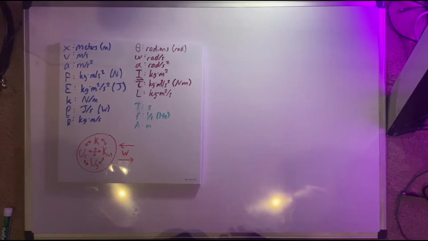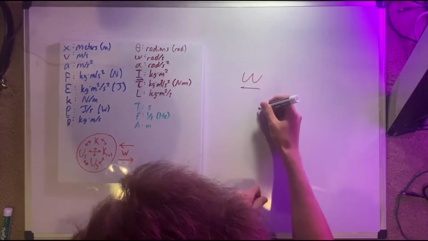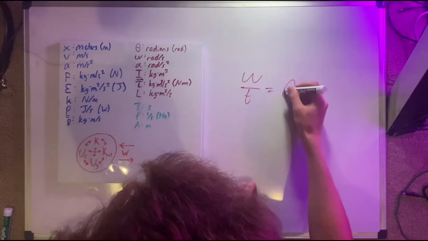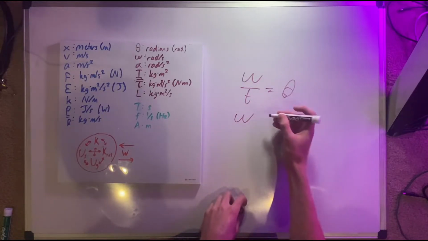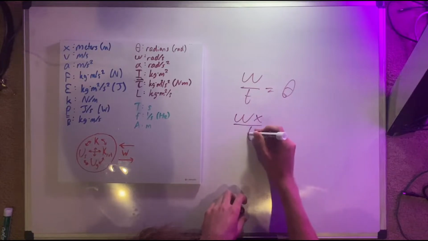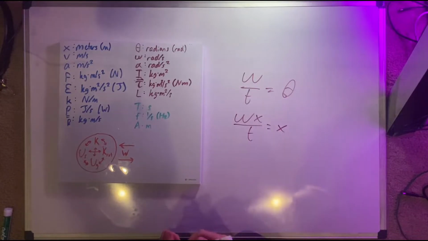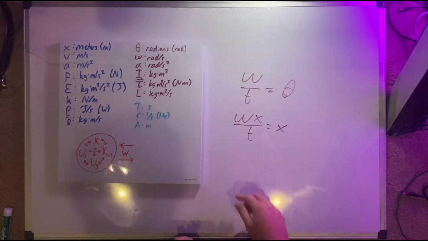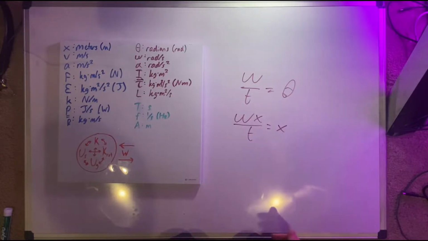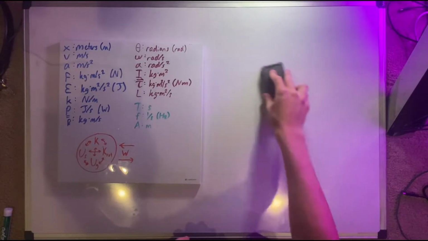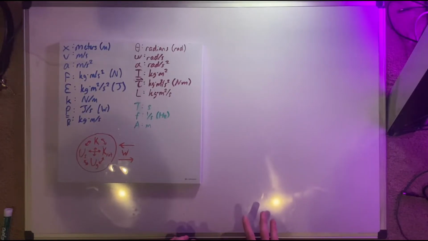You could also say angular velocity times time gives you displacement. Or you could do angular velocity times displacement over time would be equal to displacement, because ω divided by t is just radians. If you look at the units and then multiply by an x, you would be left with only displacement. You can use the units as almost a cheat code to solve for actual things.